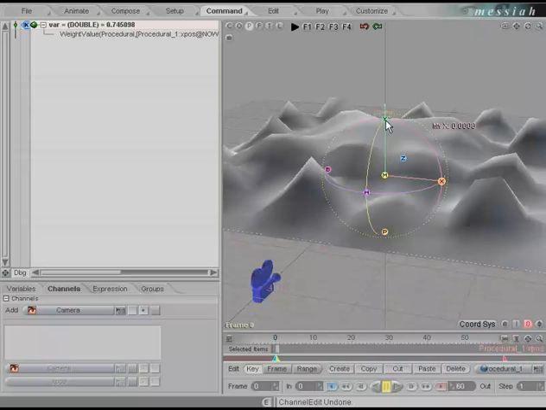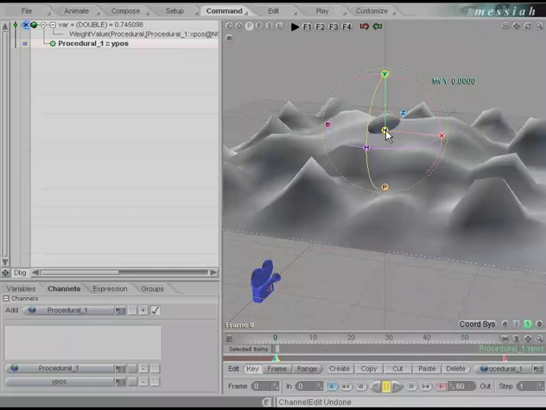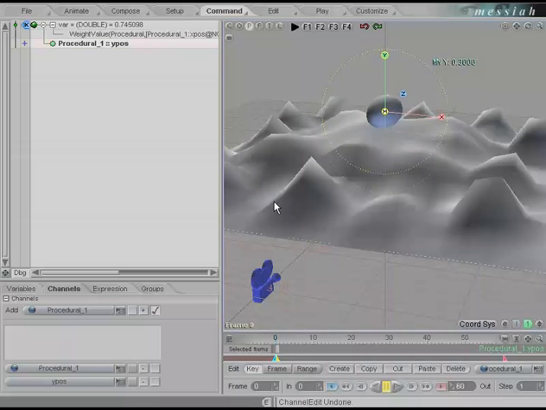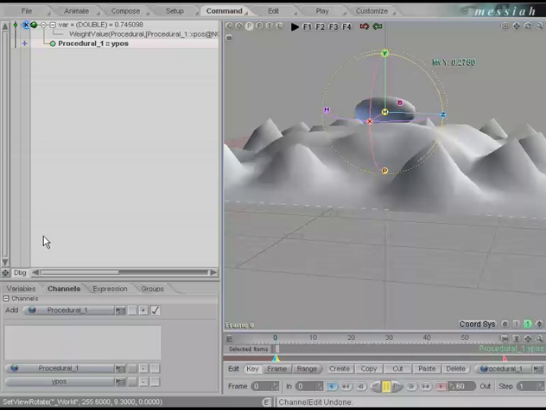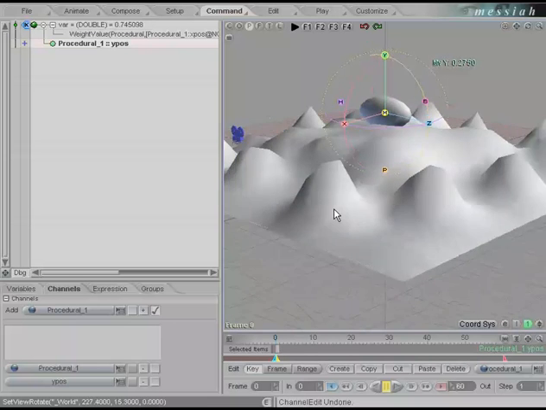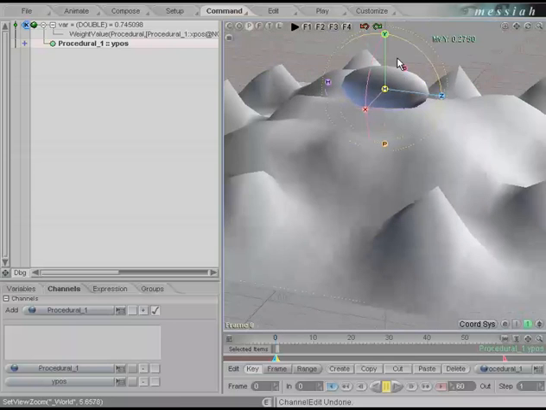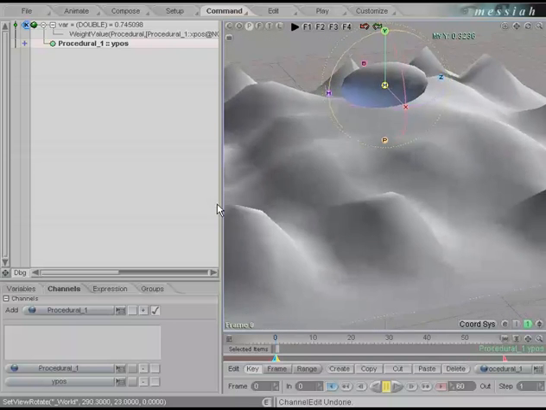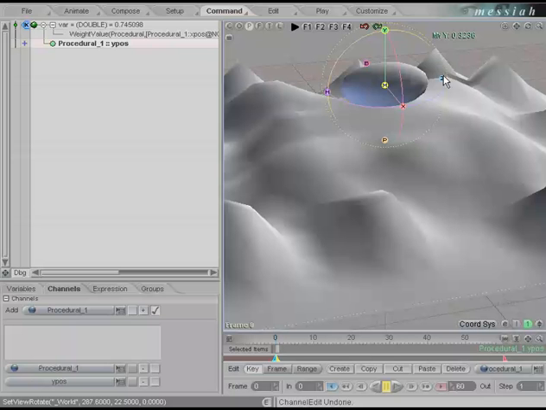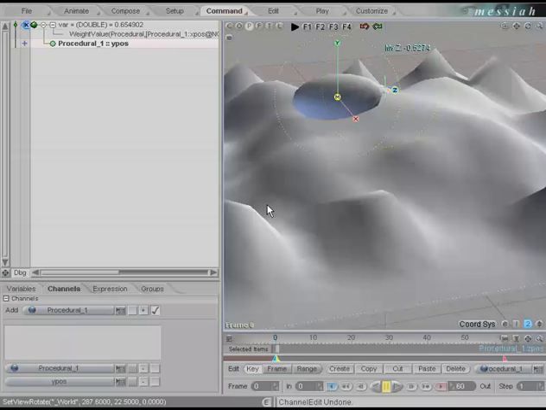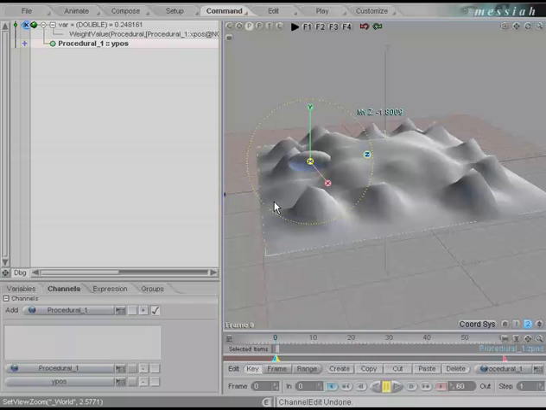Now we go to channels. We'll just highlight Y, check mark to make the selection the active highlight, and add that. We'll see that the point goes right to the top of our screen. If we set this to additive, we can add a little extra on top of that. So we can line up the sphere to the terrain. If we grab any one of these now, you can see it move up and down, because it is using our height map from our procedural to define where it is on the y-axis.